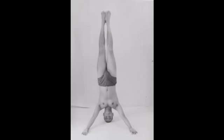Very good. Make a pillow with the palms. Keep your cheek onto the palms. Toes together, heels apart.